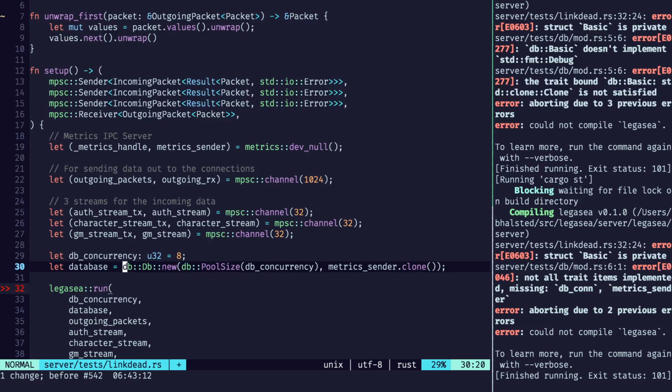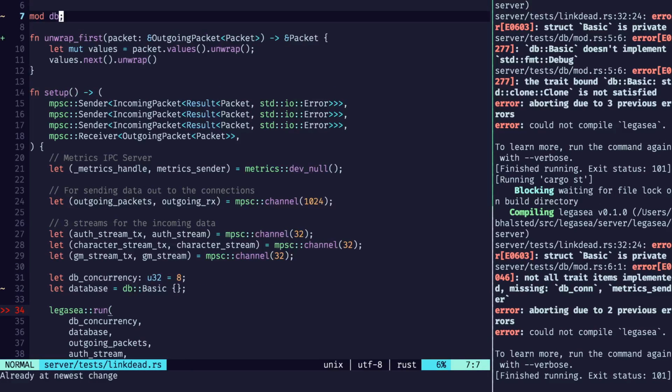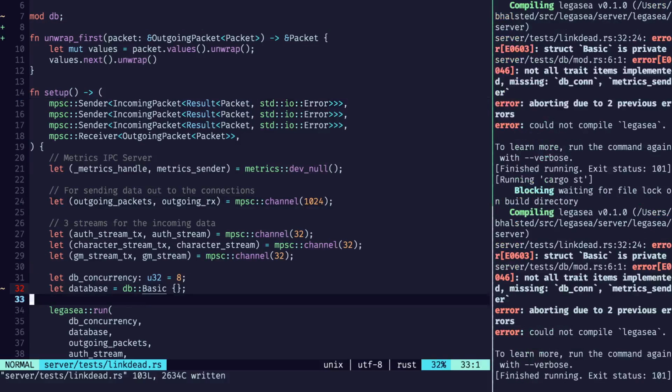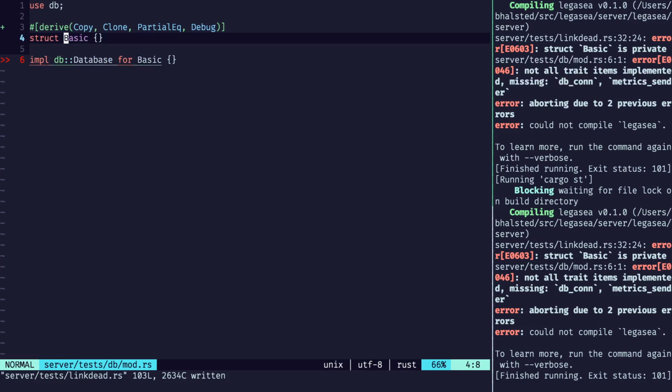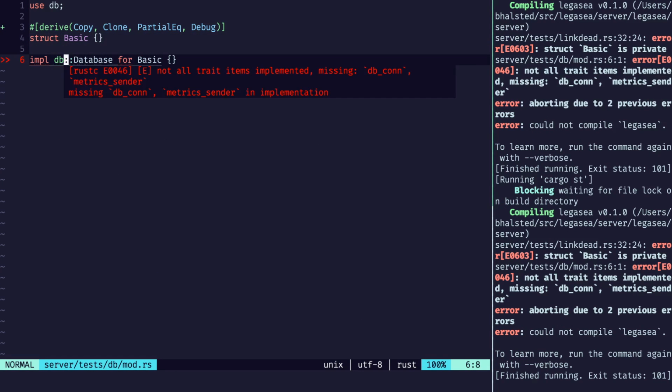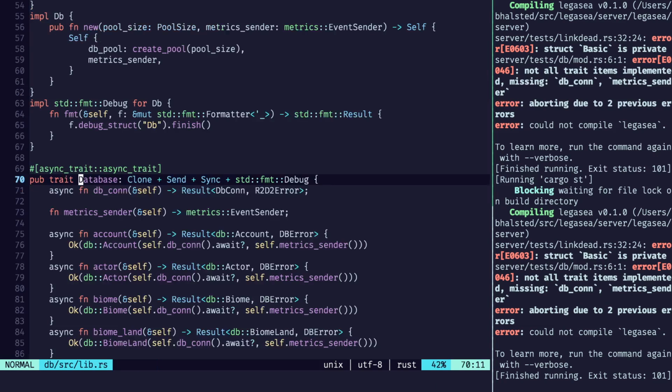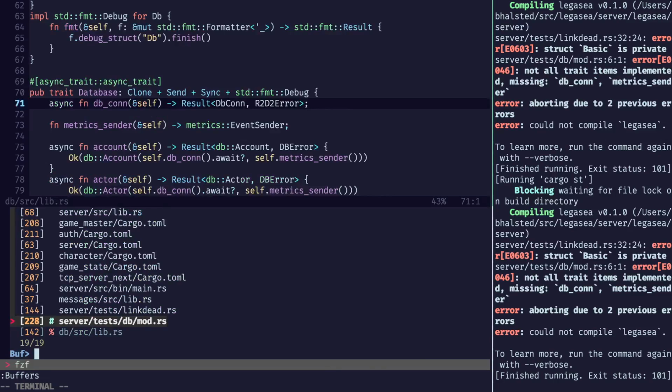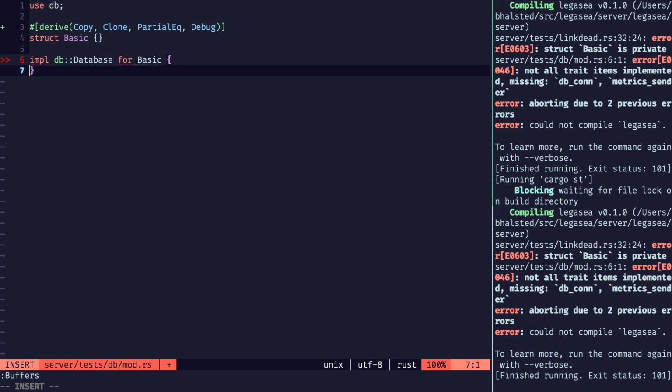But currently, our interface requires quite a bit. So if I try to implement some sort of basic database, that really just doesn't do anything except for like return an auth success. It's telling me I need a couple of these. Yes, might need to implement those, but they probably don't have to do anything. Might even be able to be unimplemented.